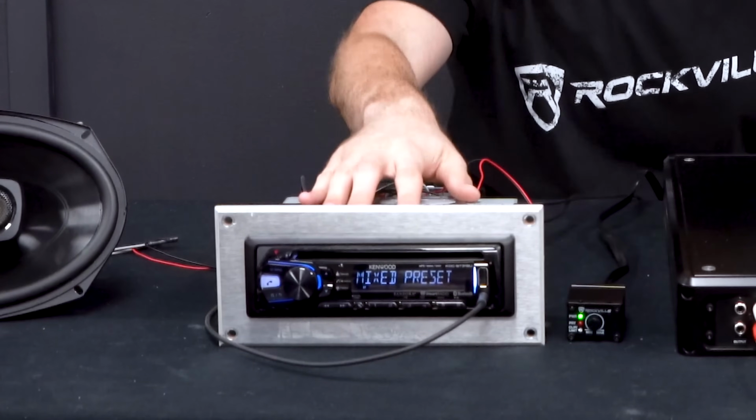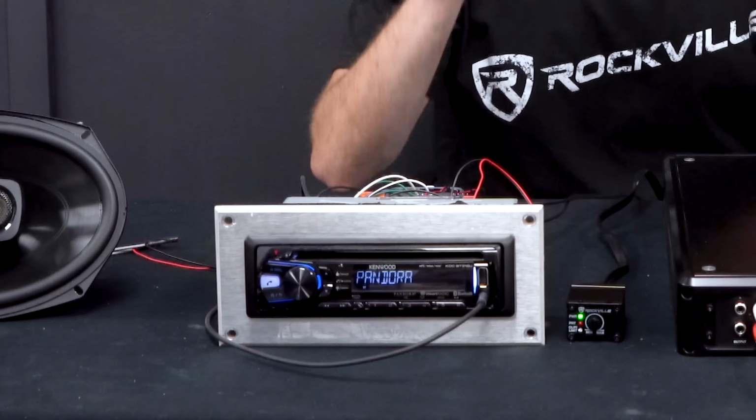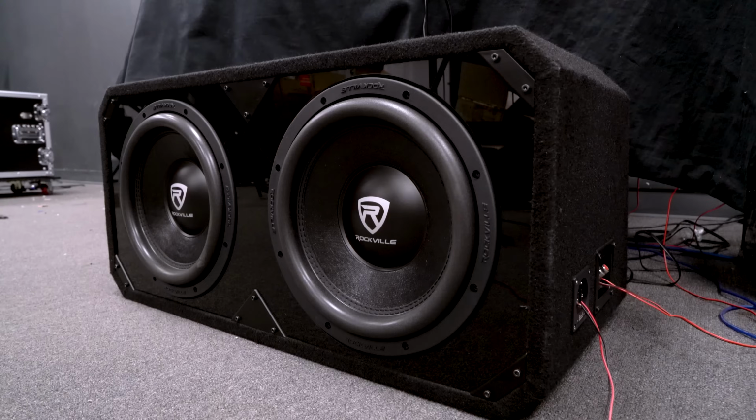Here we have our head unit, which is powering our main full range speakers here, and the head unit is connected through RCA cables to our external monoblock amplifier, which is powering our sub.